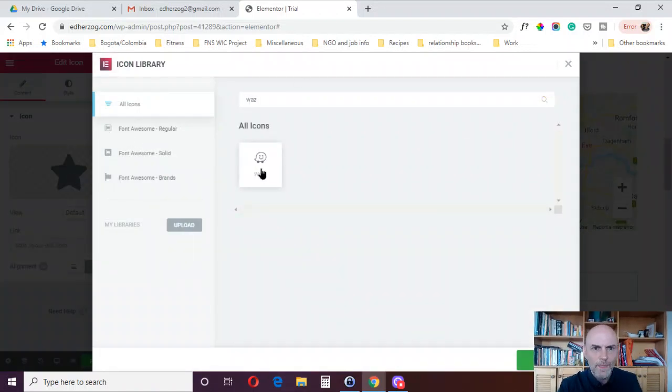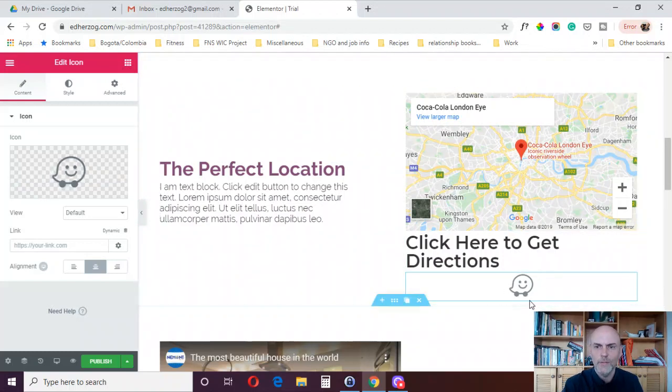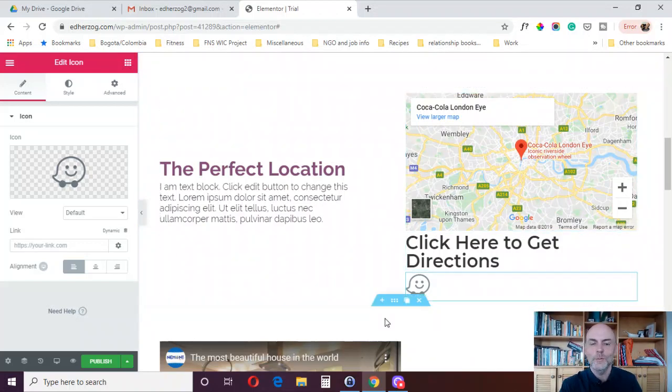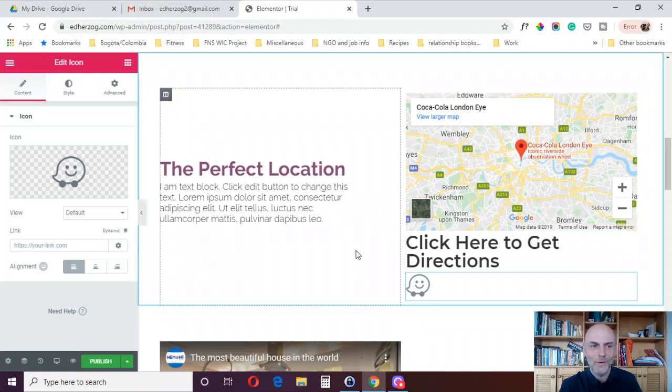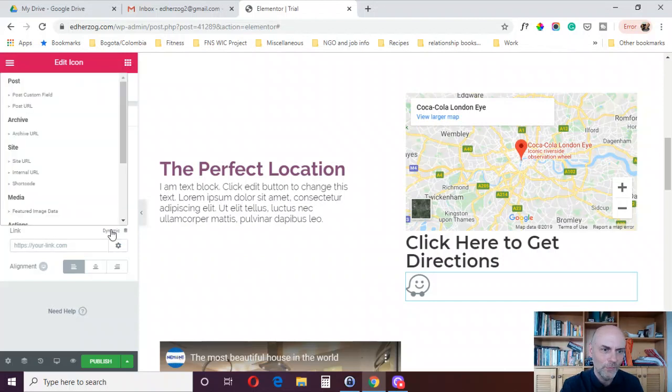Waze icon. Again, this would be for mobile. This isn't going to work for a laptop or a tablet necessarily, but it works great on a cell phone. And so you've got that icon there. You want to move it up over there. Again, I'm not going to spend time styling this so it looks nice, but you get the idea. You've got this map here, so you want to give people an easy way to get directions to your place of business. So, click here to get directions. You've got that there, and then you set up the click on dynamic and set up the link just as I showed you.